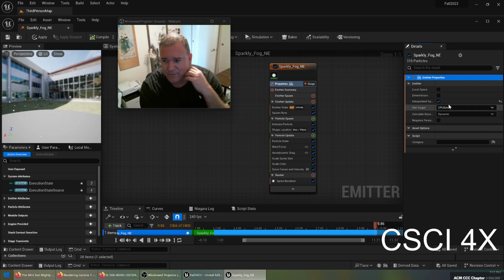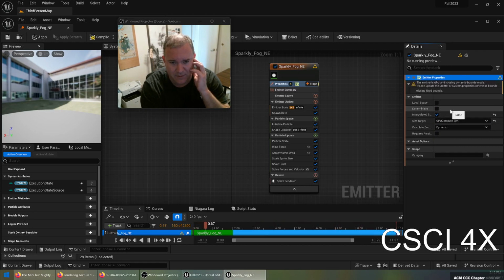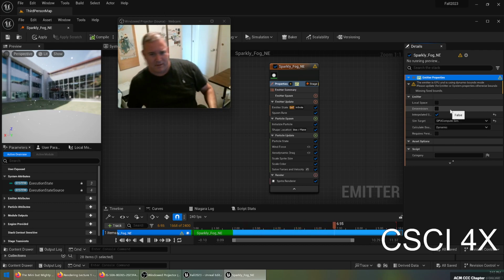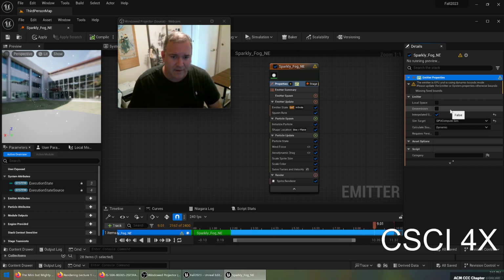However, your GPU is typically much more powerful than the CPU. So one of the first things I almost always do is switch it over to GPU. That's going to have your graphics card handle all the physics on all the little motes of dust in the air instead of the CPU doing it, which is slower.